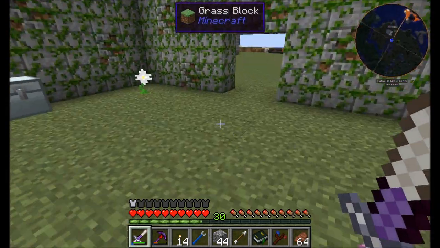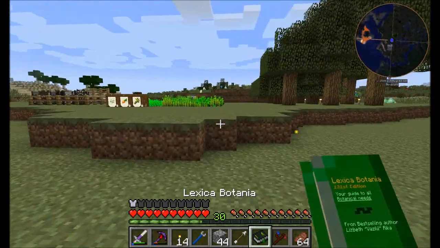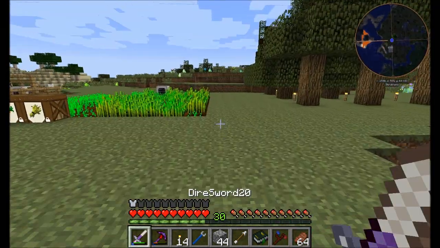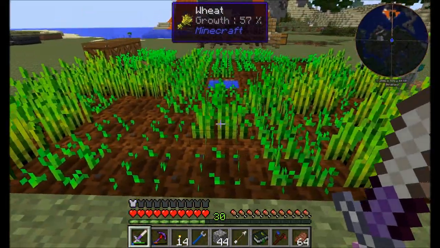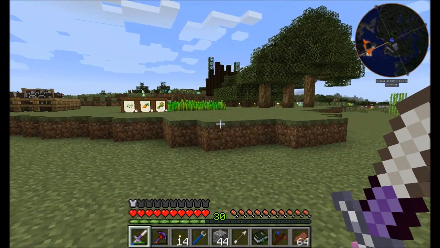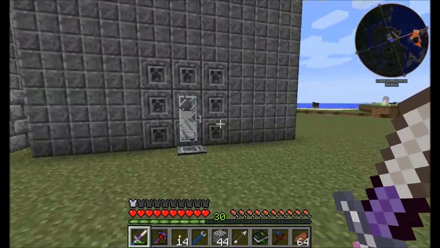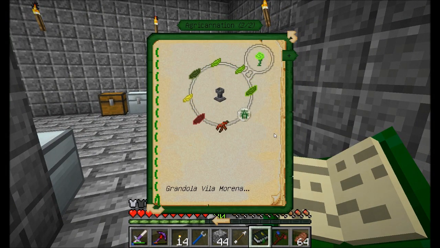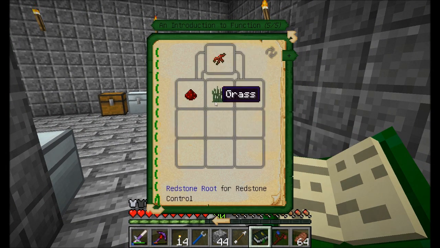All right. So what I want to work on today is a flower from Botania called the agricarnation. This flower is going to help to boost the speed at which plants can grow. However, it's going to require some mana. So what I want to focus on right now is getting some mana over near this farm, and then we're going to set up the agricarnation so that it can use that mana to go ahead and help boost the speed at which plants can grow. Sound like a fun project? I think so. So in order to make the agricarnation, we're going to need a few things here. We're going to need some redstone root, which is really not too bad.